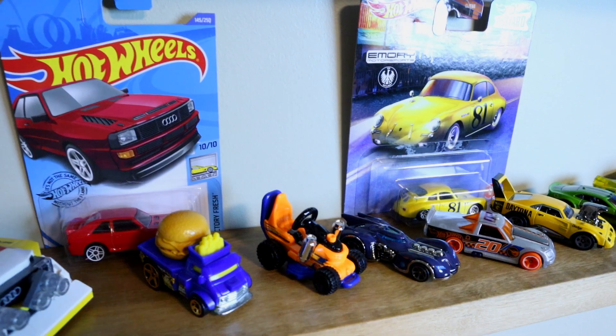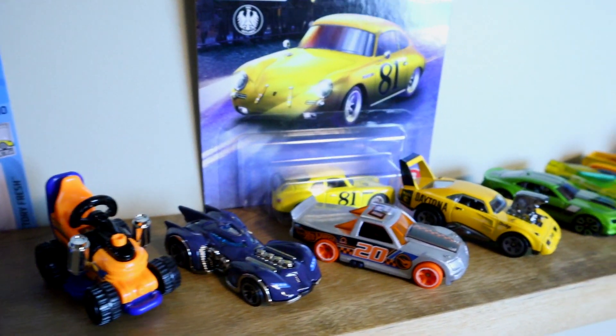Tip five: be friendly to the staff. Get to know them — say hi, ask how their weekend was. You can ask, "Hey, do you know when the next Hot Wheels shipment is coming in?" or "Do you have any cases in the back?" Trust me, being friendly and asking those questions works — they know there are collectors looking for Hot Wheels and sometimes they'll set some aside for you. It's worked for me and I'm sure it'll work for you too.